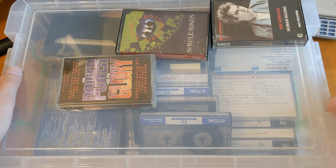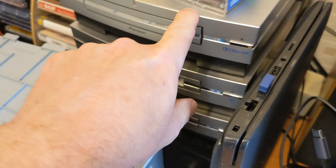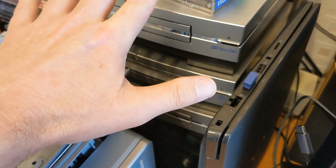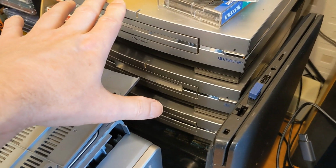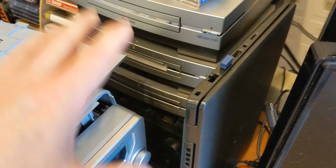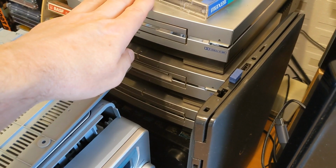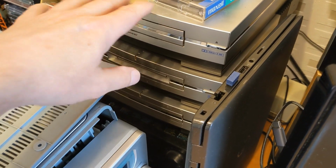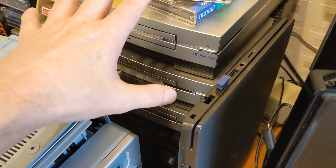using my favourite player, which is this Pioneer system back here. The cassette deck on this has been running fast, and my plan is to take it apart and adjust the speed on the cassette deck so it can play shop bought albums at the right speed. And then I'm going to do all of my decks, get them all running to the right speed. But for now I'm leaving that, and because that runs fast and the recordings on those tapes are too slow, so if I play them in there it's roughly the right speed.